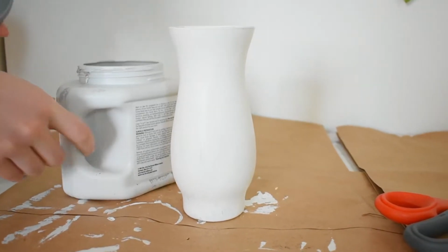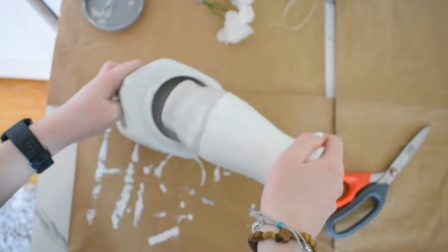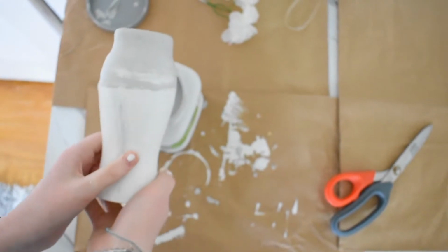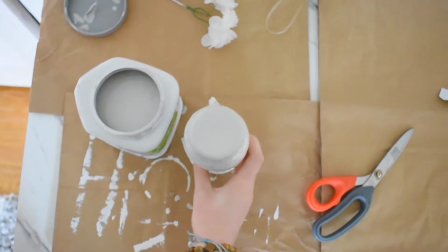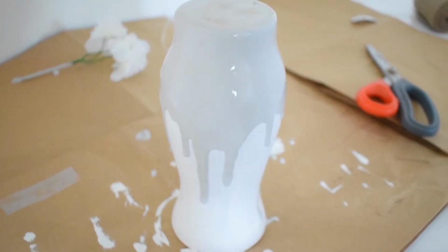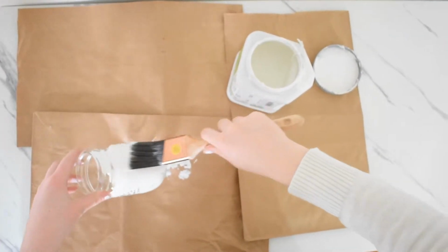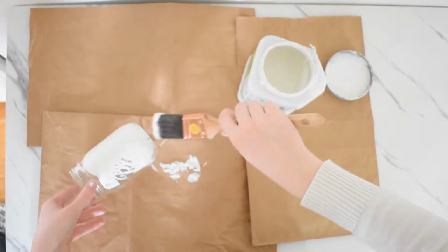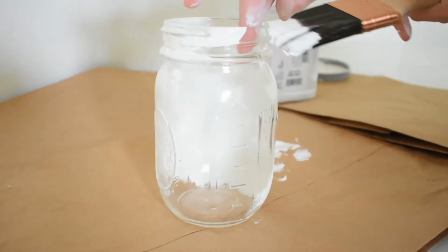Once it's dry, I'm gonna use a darker color of gray and just dip the bottom in it until it has this little bit of a shelled look. And then you're gonna place it down and let it sort of drip down, so it will end up having these cool little streaks of dripped paint. Now I'm also using a mason jar, and I'm painting that white for an additional pen holder.